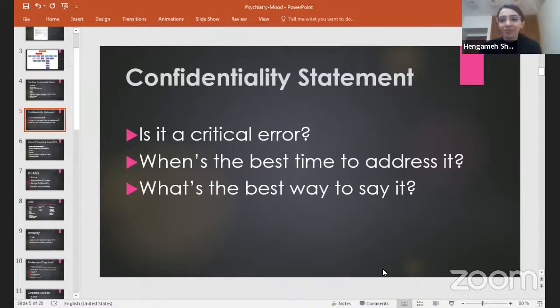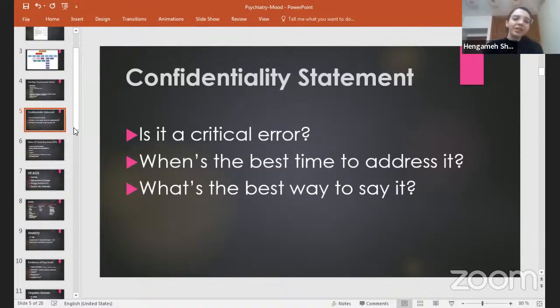So these are the actual components of it, but again, it's not feasible to discuss all the aspects of confidentiality. It's best to just stick with one sentence and say it as fast as we can. Just say, okay, whatever we discuss today will remain confidential, or we can just say whatever we discuss today stays between you and me unless there's harm to you or others. That's the one sentence, and we finish confidentiality.